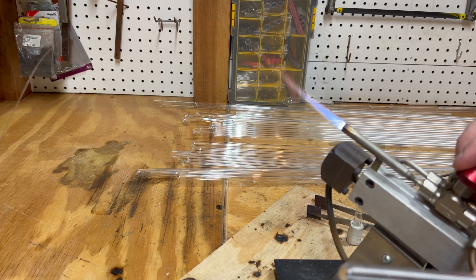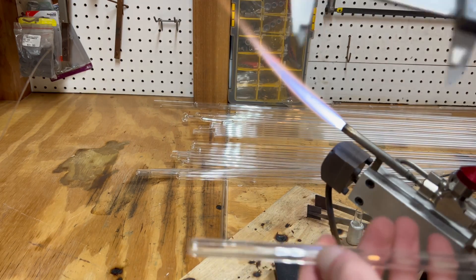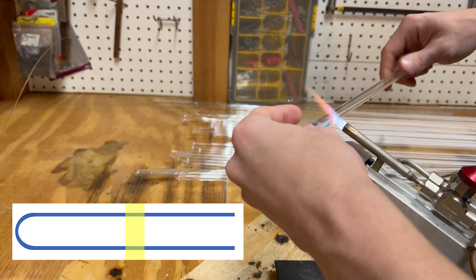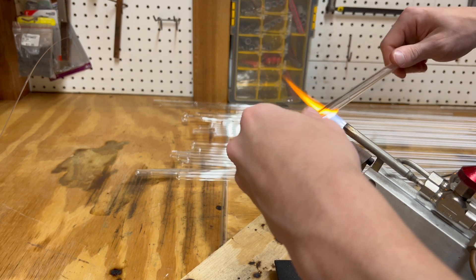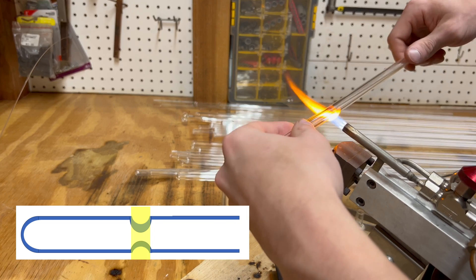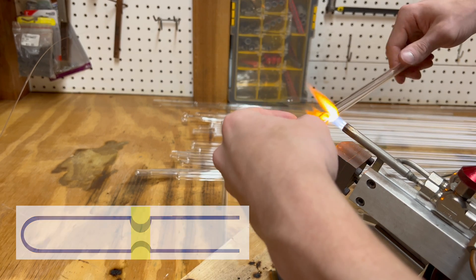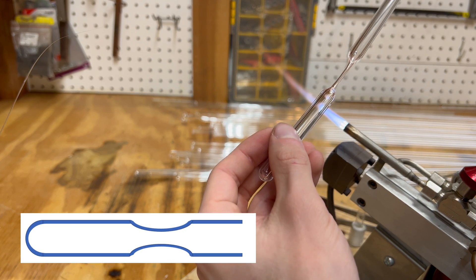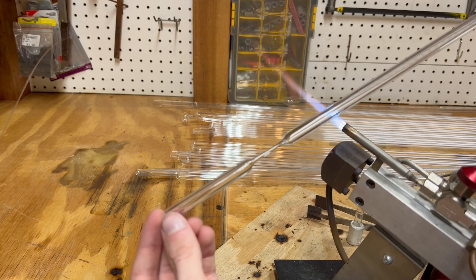Decrease the fuel while leaving the oxygen the same — this will shrink the flame to a point. If you are using a blowtorch, just shrink the flame. Decide how long you want the ampoule to be, keeping in mind that you need to leave space to avoid thermal decomposition due to the heat of the melting glass. Keep rotating the glass as it gets hotter and hotter. The heated section will begin to droop — keep rotating. Once enough glass has melted, remove from the flame and pull to create the neck. The goal is to shrink the area needed to heat to close the ampoule; the larger the area, the harder it is to close. If you want to save this ampoule for later, set it off to the side once the glass has hardened.